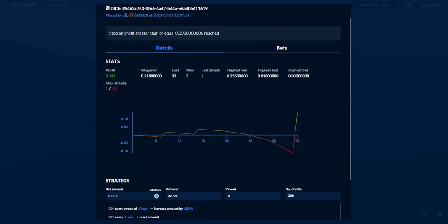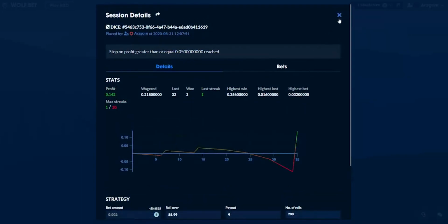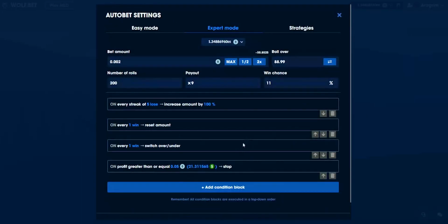There you go, our bet has stopped. We only had 35 bets in total, so it was nice because we had this nice increase over here, which is great. So yeah, our bet has stopped. You can use this option when you want to reach a specific profit. Nothing else will happen once you reach the desired profit. So yeah, this was another type of bet. You can create your own.